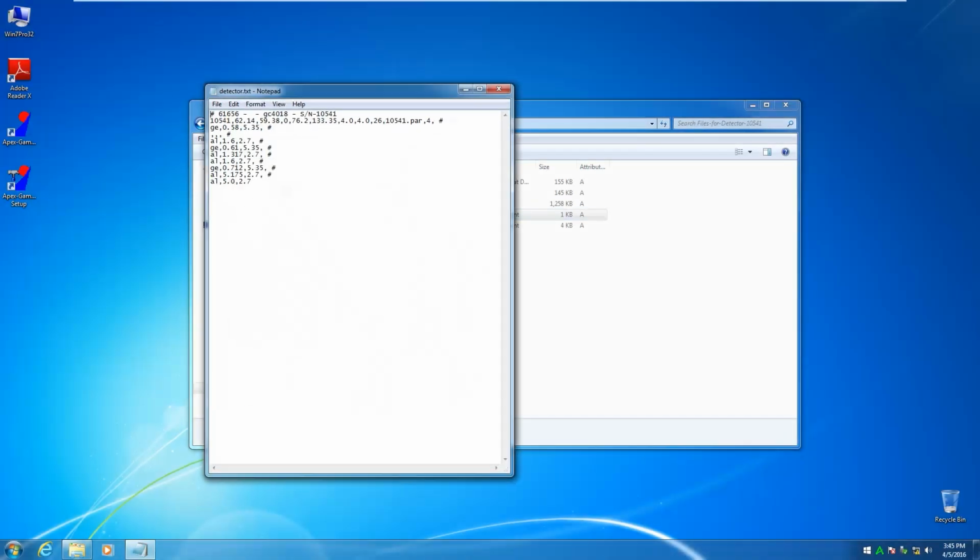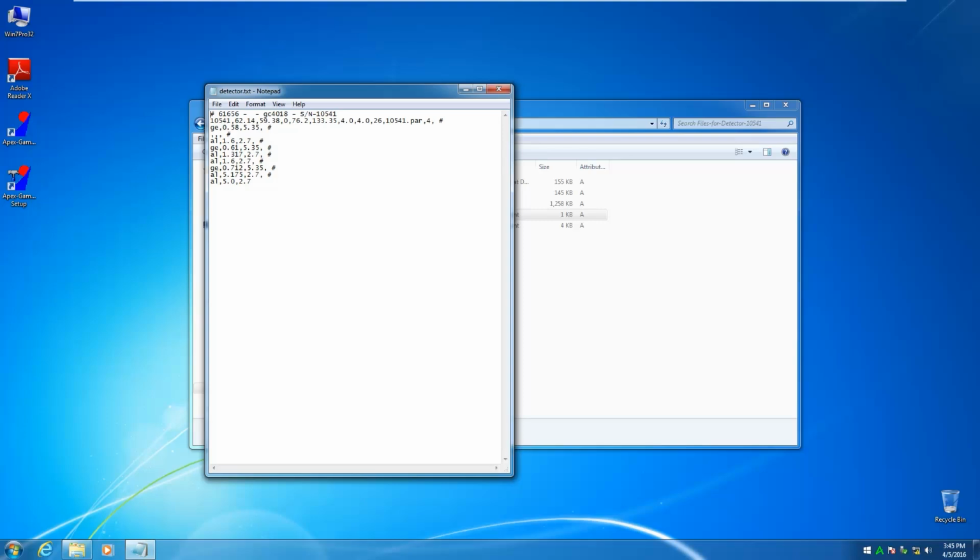We can double-click on the file named detector.txt to open that file in Notepad, or select Notepad as the desired program if that file does not automatically open. The text stored in this file provides specific information needed for selection and use of this detector within the Geometry Composer application.